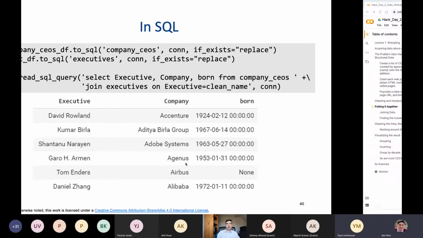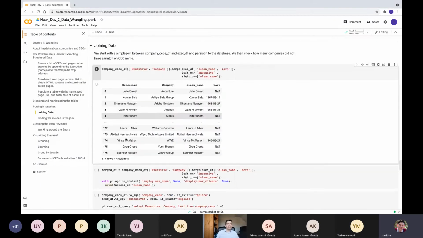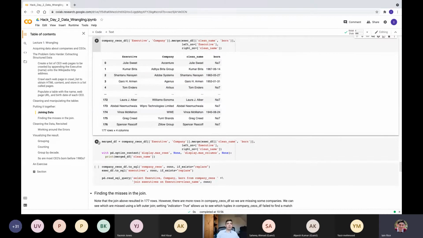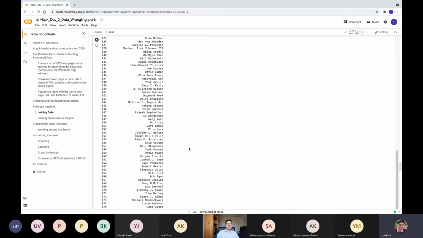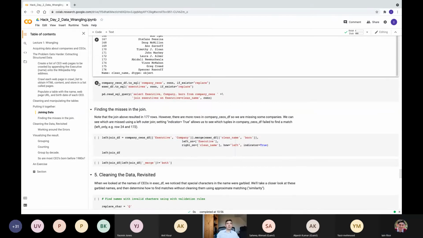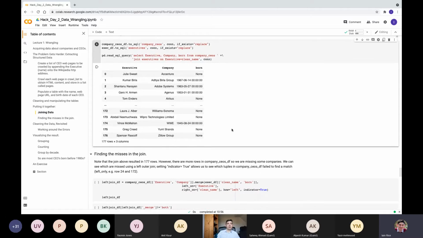So let's have a look in our notebook and double check what's going on. So here's our company CEO's data frame, and that's merging. So we can check the merge there and do that in the database. And then we've got that information all stuck together.